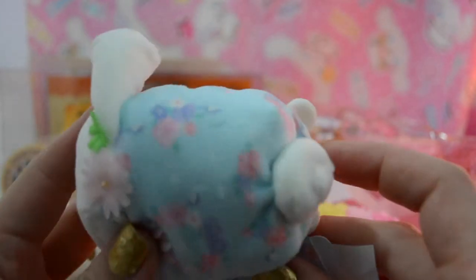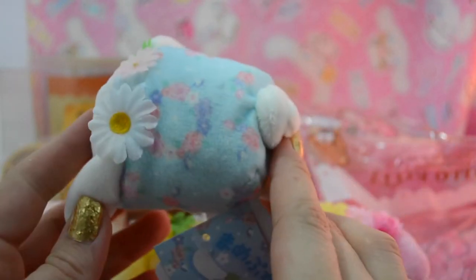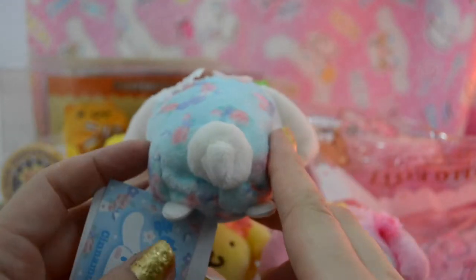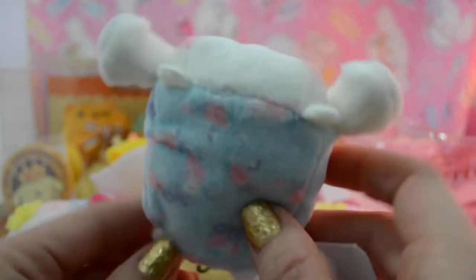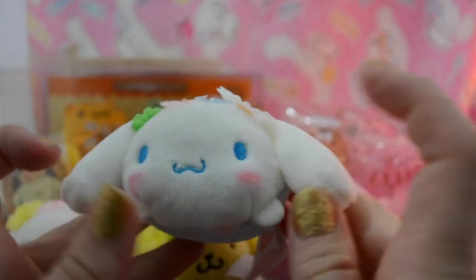And look, oh my gosh, you guys. This is like that one unicorn pattern they came out with recently where he's riding a unicorn. And there's his little cinnamon roll tail. It's so cute. Oh my gosh. And then here's his tag. Oh, his jumper shirt. He's so cute.